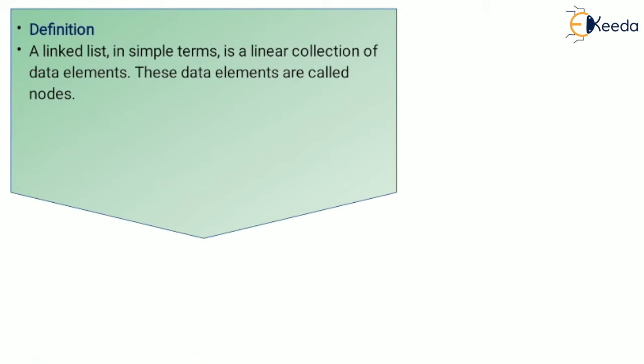Means what? These are all used to store the content, the data that we want to store in the memory, so that whenever we want to access that data, we can access it from the memory. We can store a maximum amount of data in the memory. We can perform different operations on the data which are in the memory. Those are all the purposes of using different data structures.